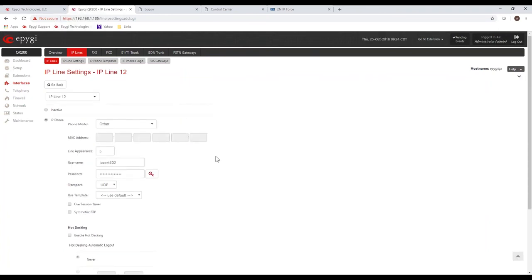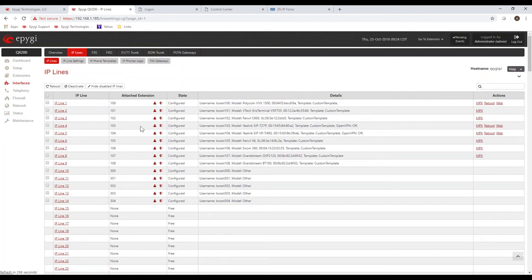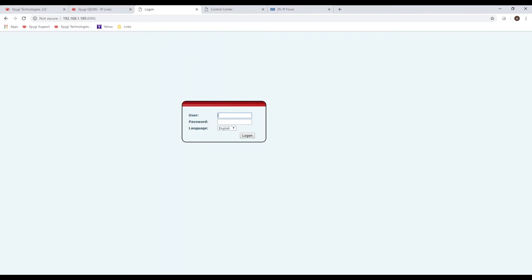All right, so I saved the entry, and so we're looking at IP line number 12. I do need to know what that password is, so once again, I would simply give it a password that we know. I can highlight it, copy it, and then select it. So that's what the password is set to there, and be sure to save. Remember, the save button is always at the very bottom of every page. Okay, so don't forget to save your settings.